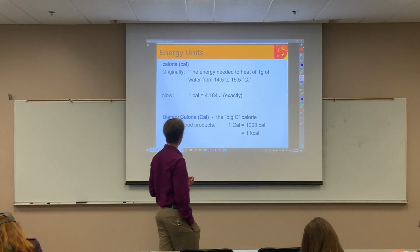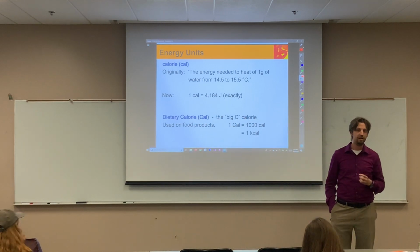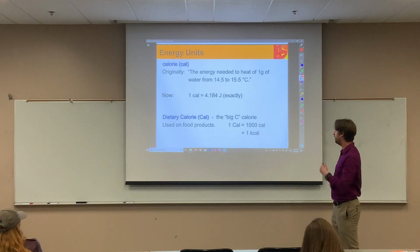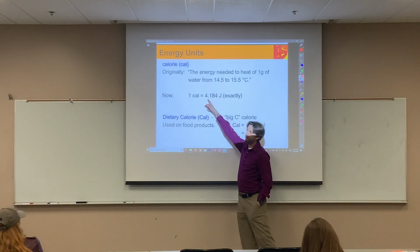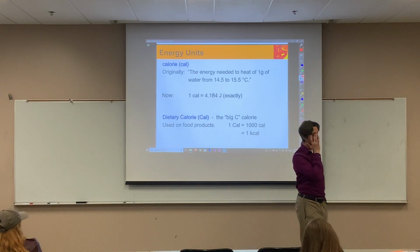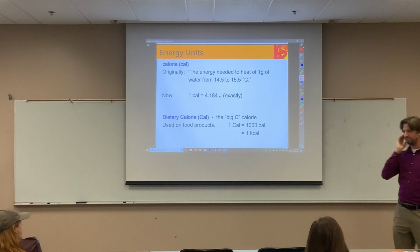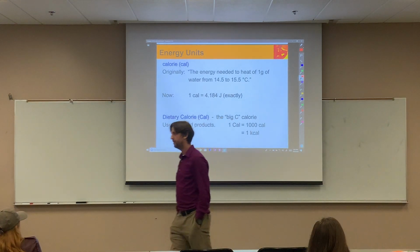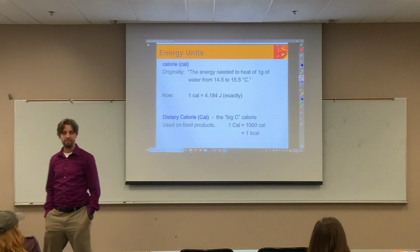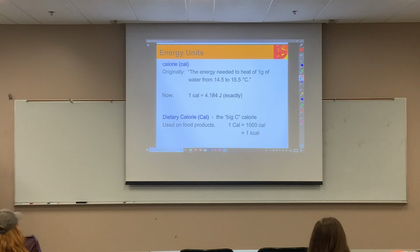And just the relation of what lowercase c is to uppercase C in terms of calories, and what it is to joules, and all this kind of stuff. You guys will see this number come up again later in a different context, right? So we'll see this 4.184 come up. It'll actually probably be a number that you guys just end up memorizing, but I also give it to you whenever you start going through your exams, okay? So just a little bit of definition there is all it is, okay?